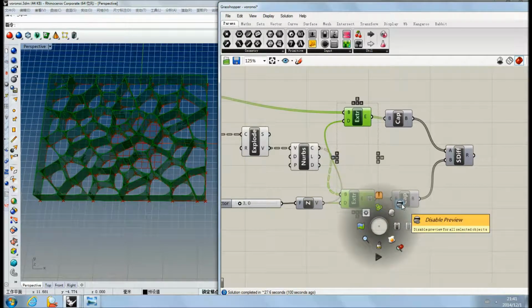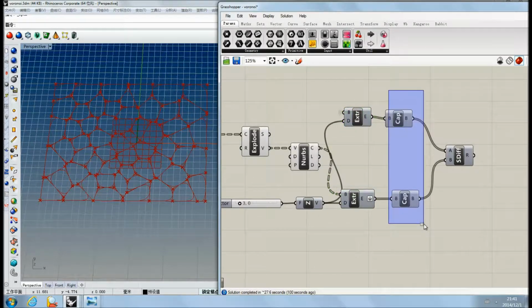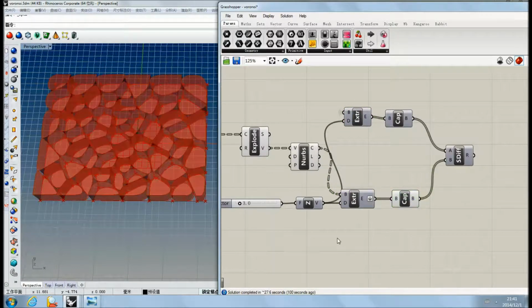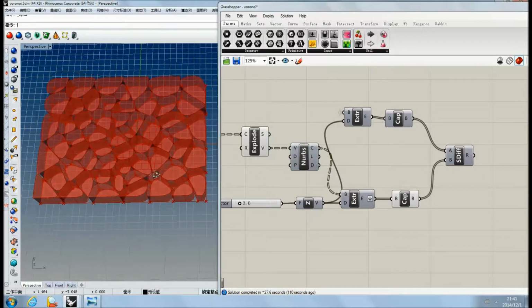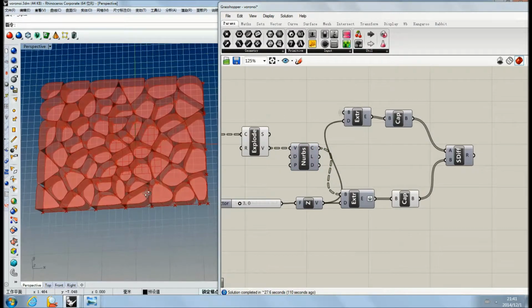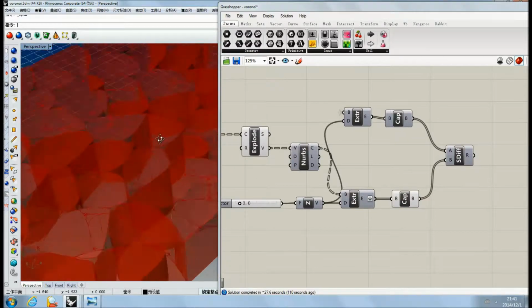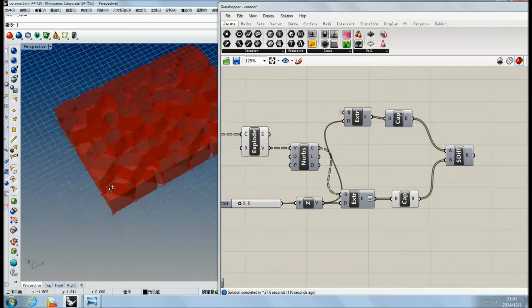I preview it, and at last I add caps to cover those holes so that I can finalize this cellular pattern box.